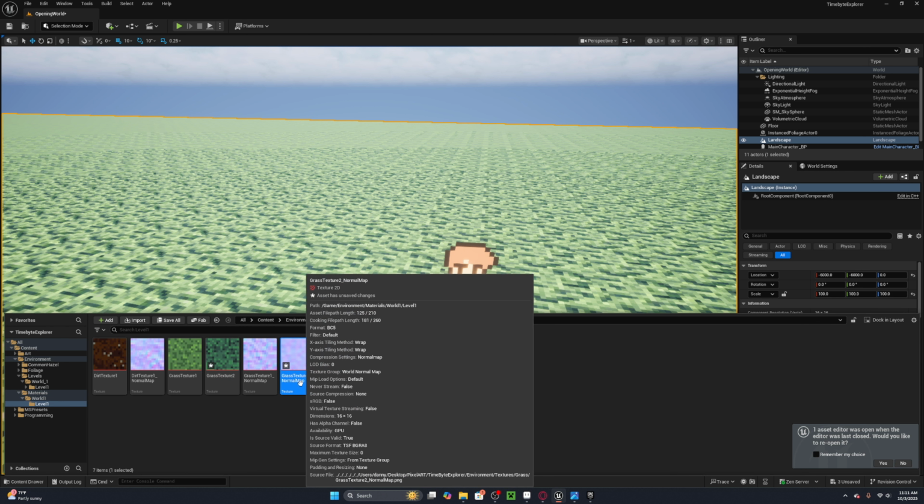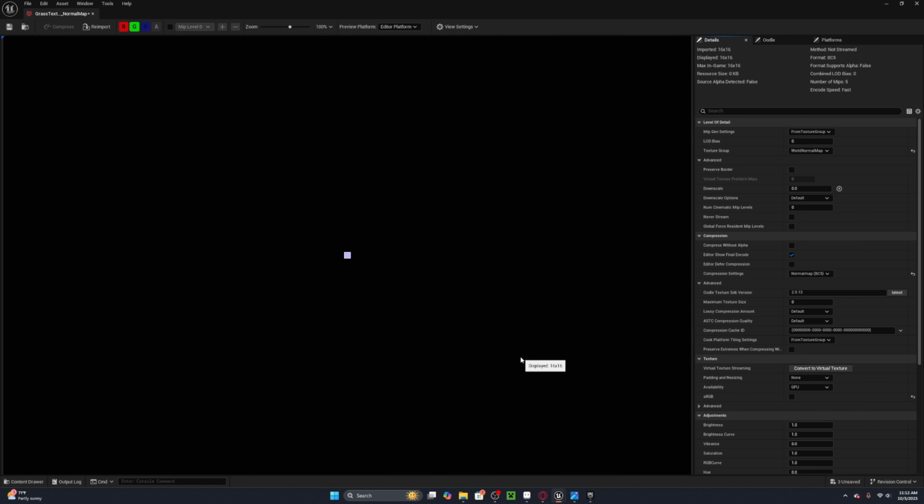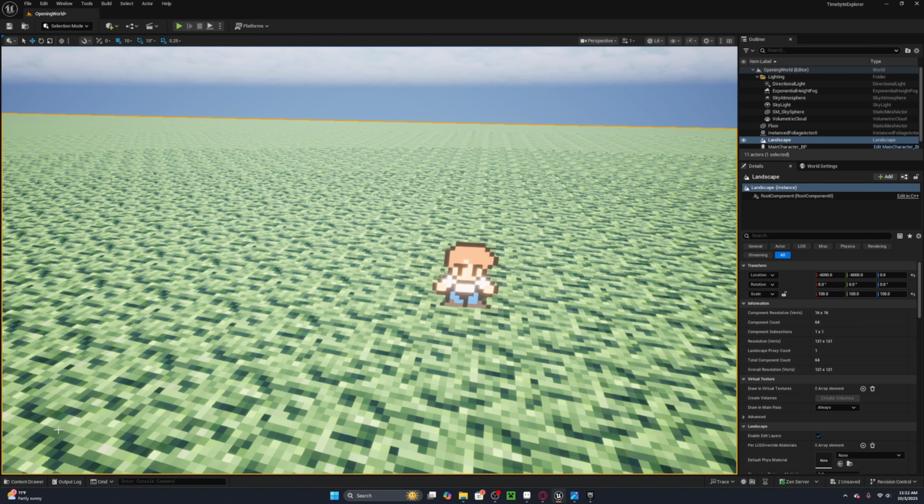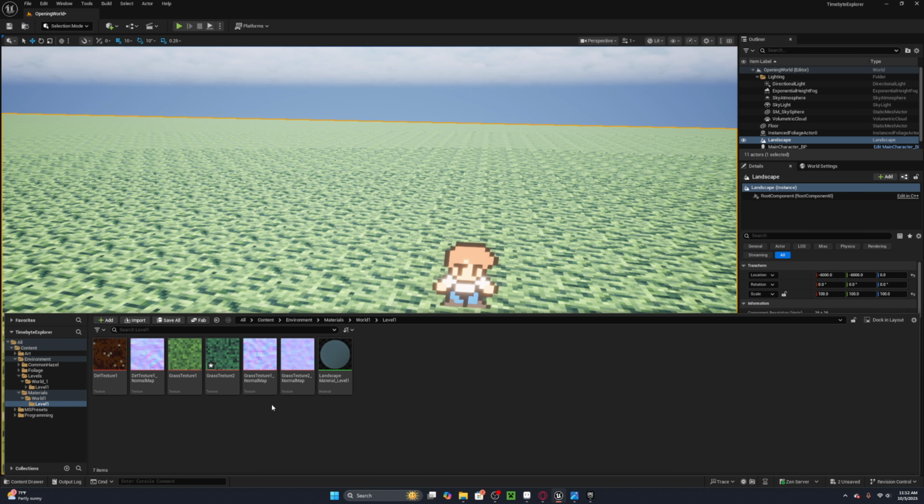Now for the normal map, you want to double click, then go to your details panel, search for filter, and click nearest. Save. Now they look good.